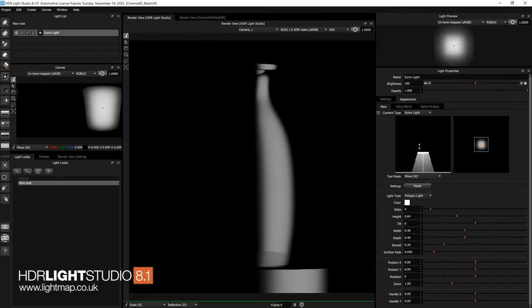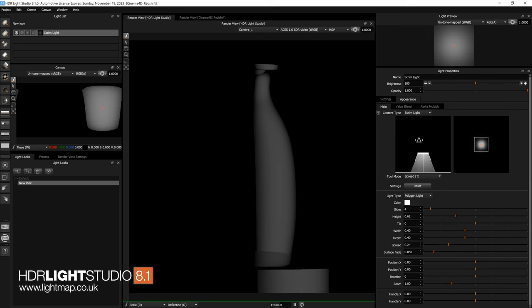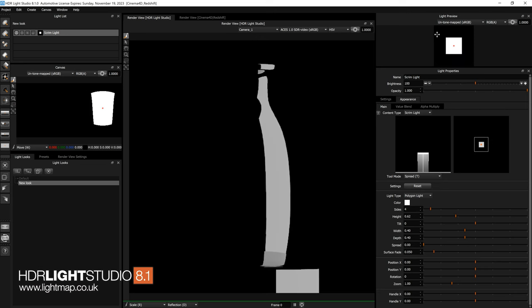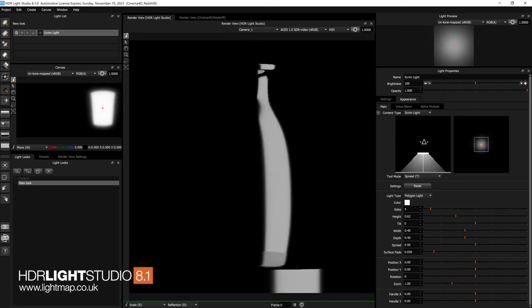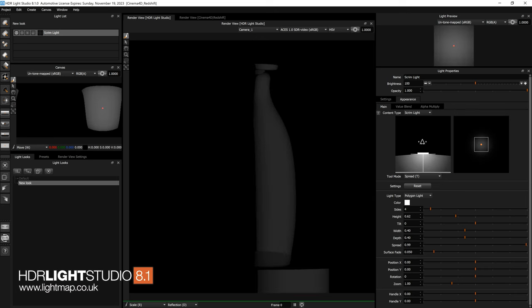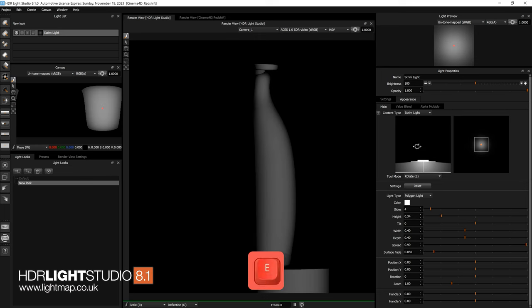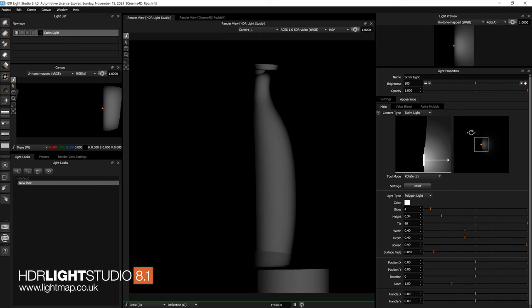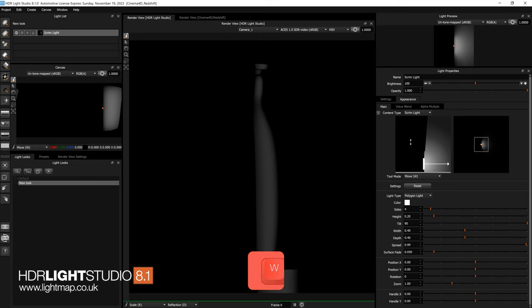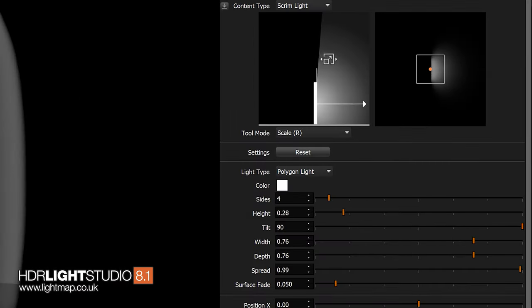Okay, so there's one more setting, and that is called spread. So if I press T, we'll get the spread setting. So we can focus the beam parallel, so you can see a perfect square, and then we could take that all the way through to behave like a softbox. Bring it closer, rotate it. There you go, and let's scale that up.